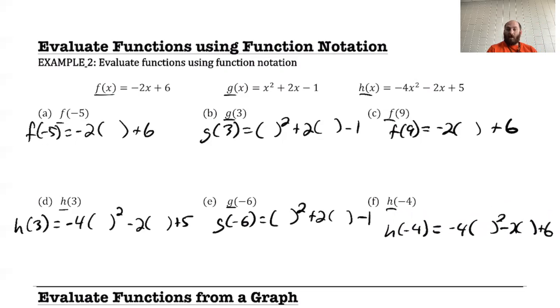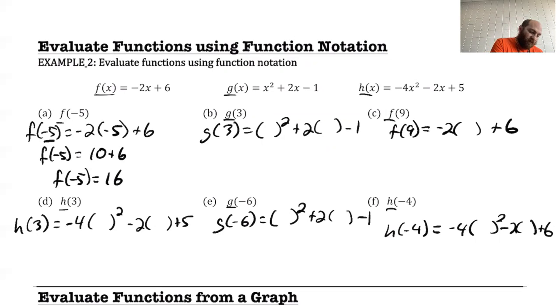All right. So I just want to set all those up because what we're doing, I'm just kind of identifying which function goes with which problem. Now, in each case, remember, this is my input -5. That's going to go right here. So f of -5 is equal to -2 times -5 is a positive 10 plus 6. So f of -5 is 16.